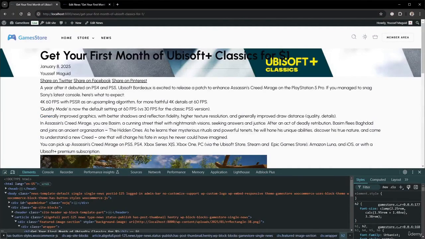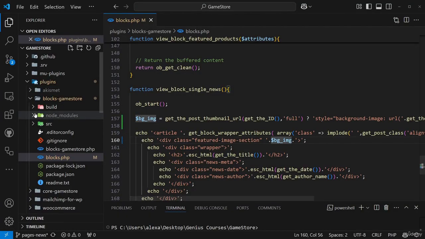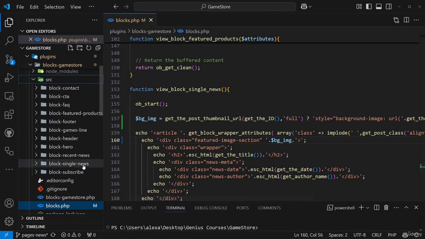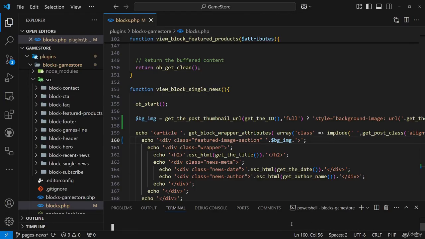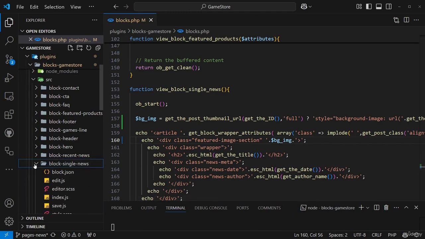Next, let's run the compiler so that our CSS styles are applied. I remind you that this is a block, so CSS is written within the blocks, and a compiler is needed. This is the single news block.